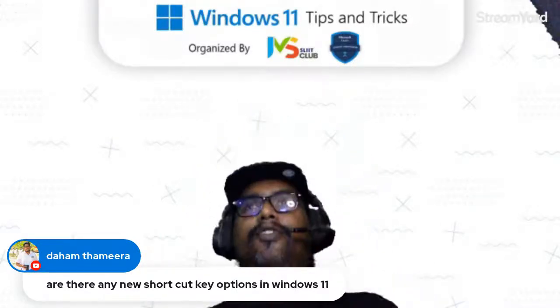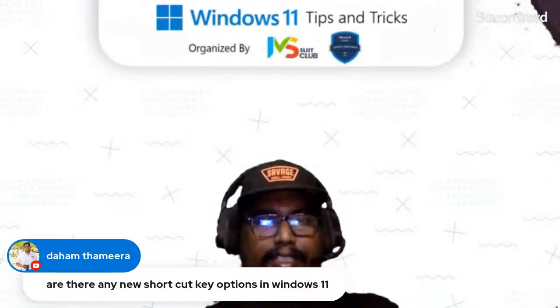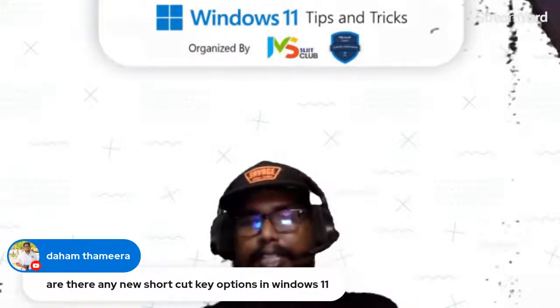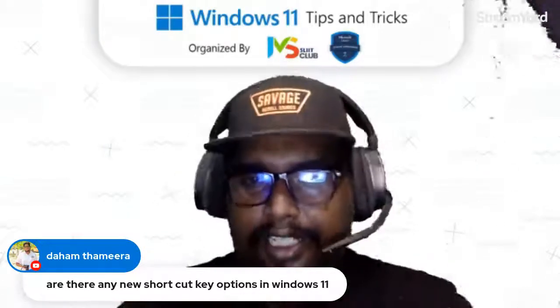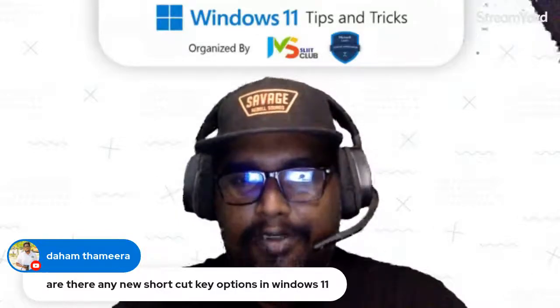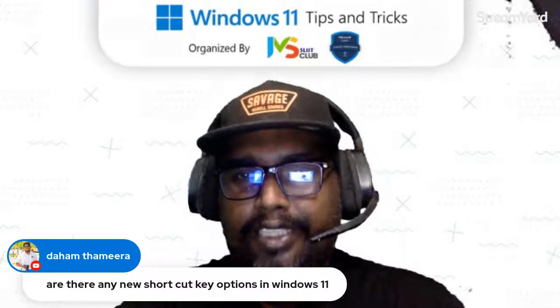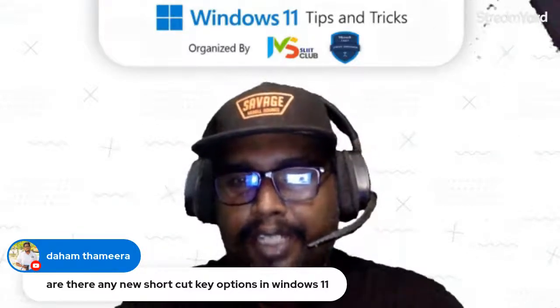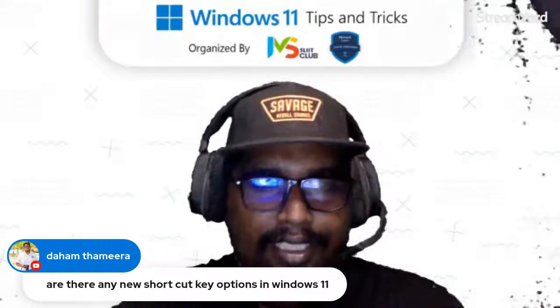Shortcut list, there are several shortcut lists. What I'll do is I'll send the list. Guys from the Microsoft Club, just share it in the comments. I will share a document tomorrow. I'll upload it to OneDrive and send it to you. Everyone who participated today, just visit after 5 p.m. tomorrow, and you will see the link, and I will share that with you so you can have the shortcut links of Windows 11.